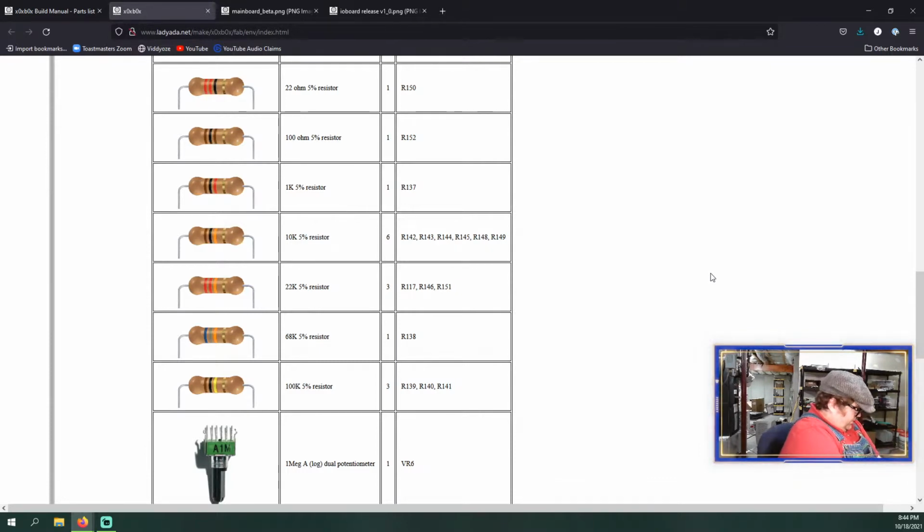Those are, let's see, capacitors. Don't need resonator. Let's see, 470 ohm. No. That's not it. Let's see, it's a trimmer resistor. More capacitors.